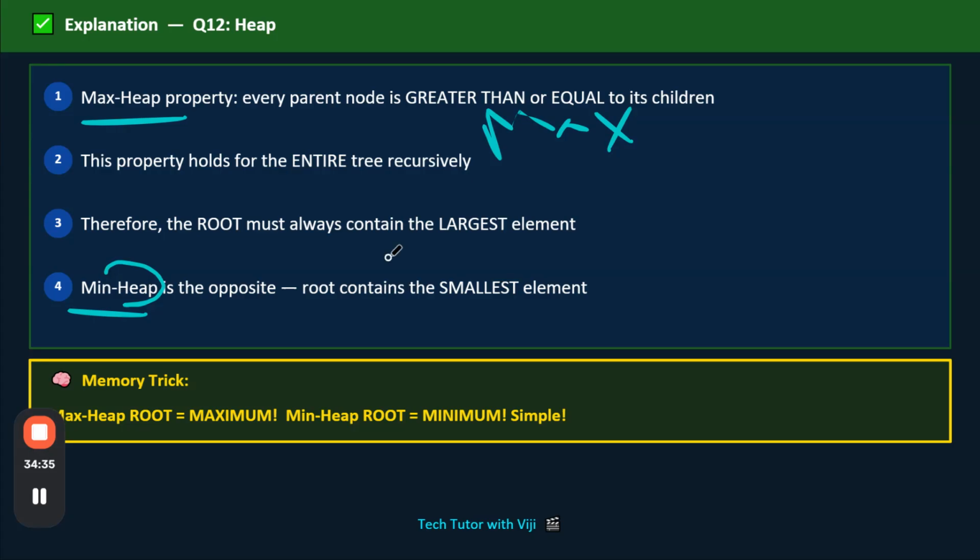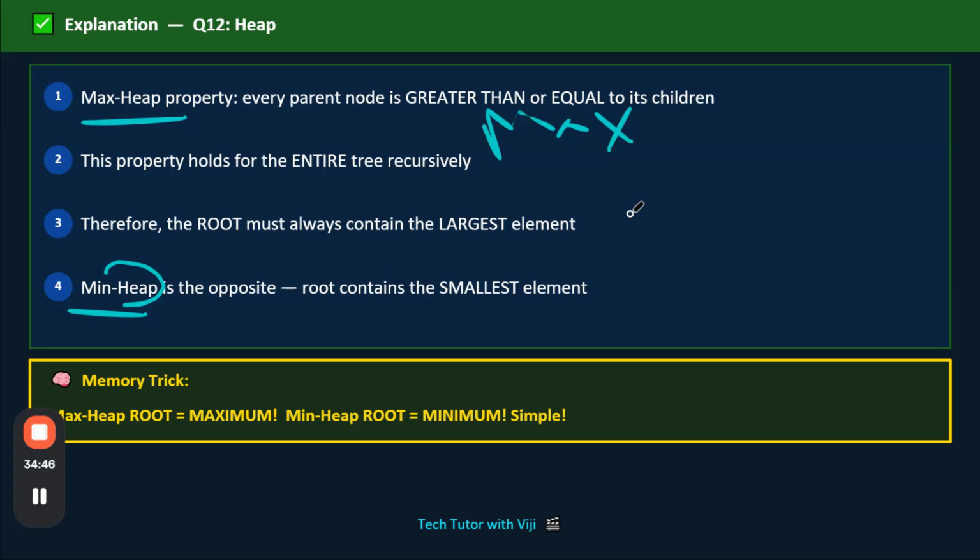Key operations: insert takes order of log n time. Finding the maximum or minimum takes order of 1 because it is always the root. Deleting the minimum or maximum takes order of log n, sorry. To insert or delete the maximum or minimum from a heap takes order of log n.